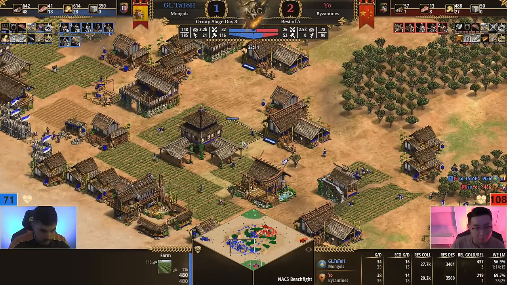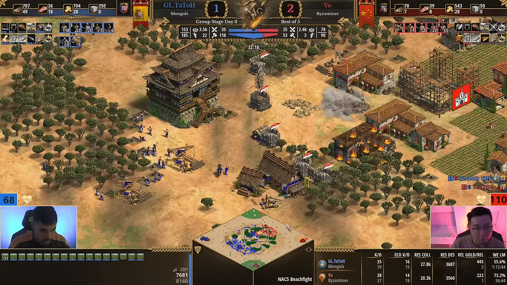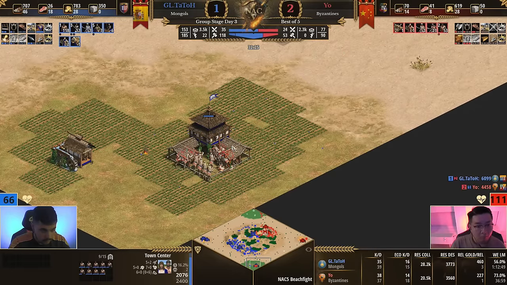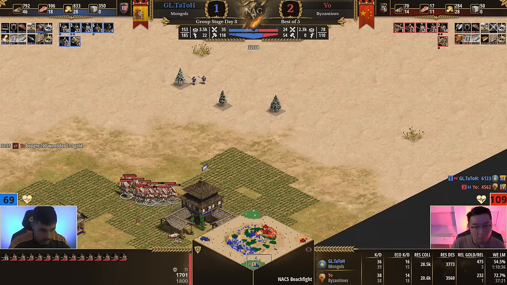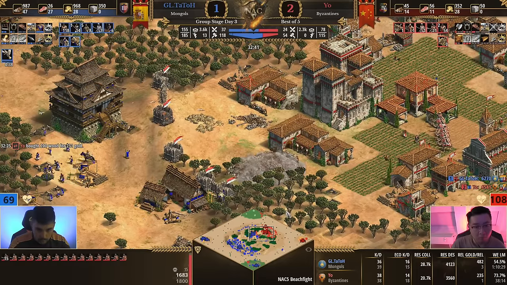I mean, the fact that Yo can make a treb now and take out a castle on a map where you have to spend so much gold to buy the castle is insane. He's going to take the TC, Yo, with camels. No. Yo's Tatoh can't go imp. And Yo's farmers can't be killed.